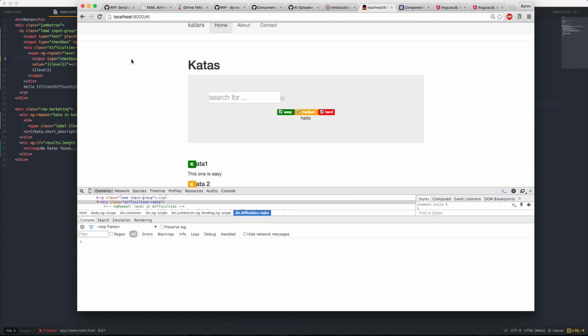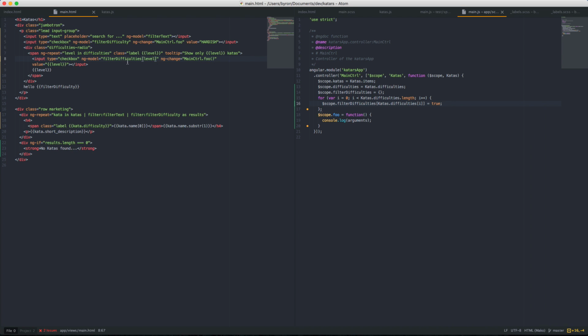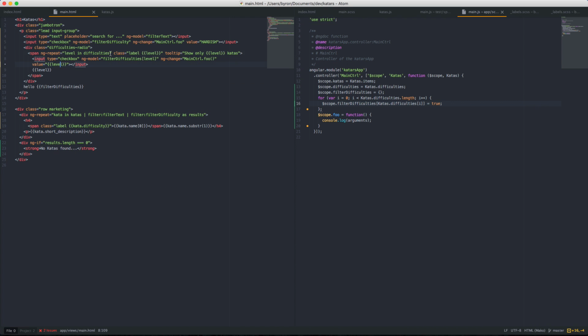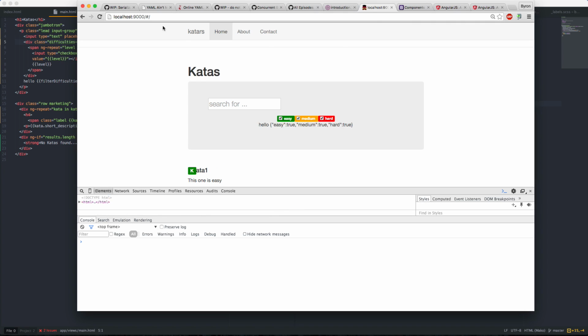All right. So they start off with true, and filter difficulties is something I can now print here. And now this also works. Interesting. I don't know why it didn't really want to work at all before, but maybe it's really just the bindings that kind of went wrong.